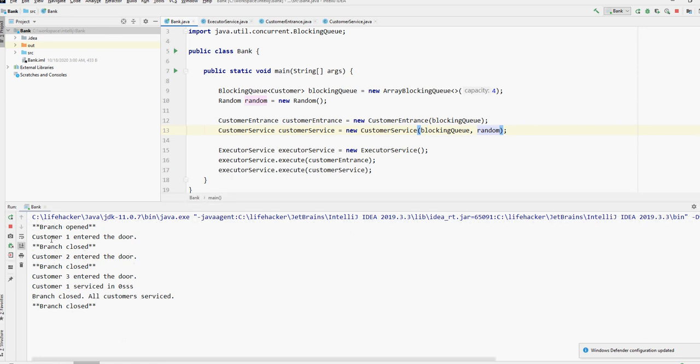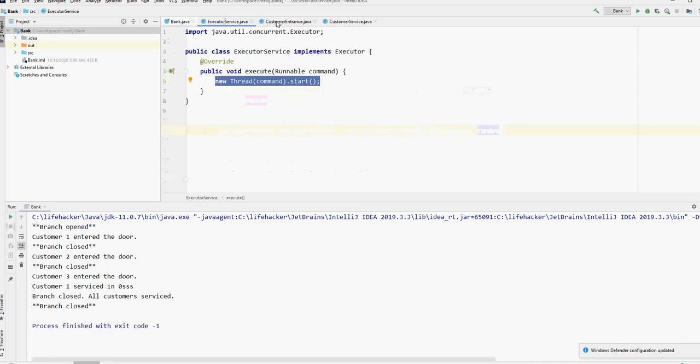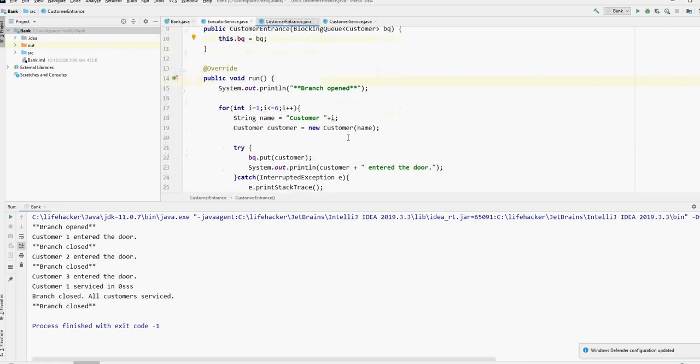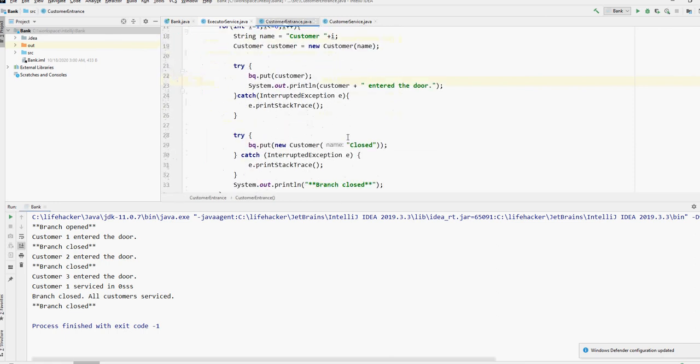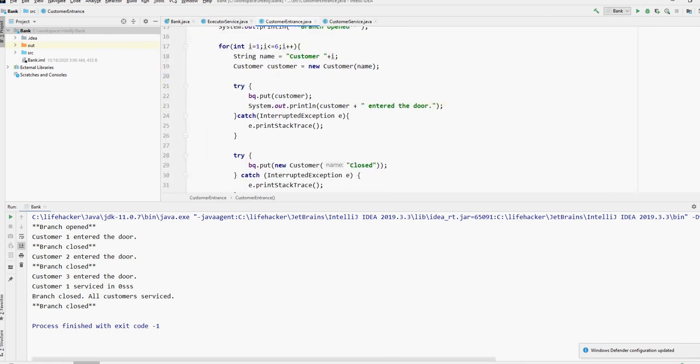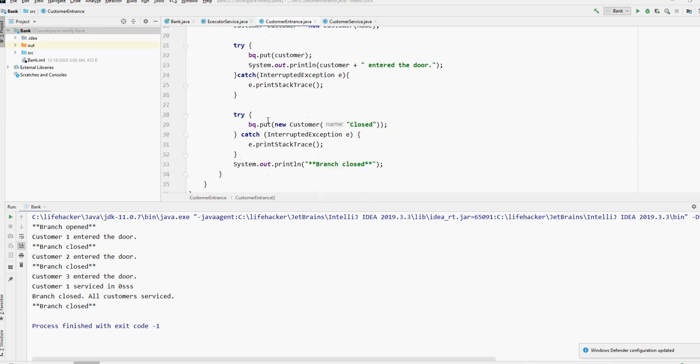Okay, it says customer one enter the door. Okay, let's see again. We said string customer one, first customer, and say BP pushed.